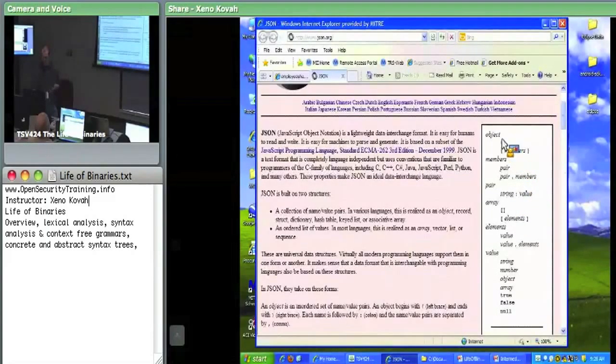So you can have curly brackets with nothing in them, so that's an empty object, or you can have curly brackets with members in them. A member can have a pair or pair comma member. So here's basically that recursive thing that we saw with the event list. Members can recurse back to members, and so you can specify an arbitrarily long sequence of pair comma pair comma pair comma, all within some curly brackets, and then a pair is just a string colon value, right? So you can see how this will let you send a bunch of data where it's string colon value comma string colon value comma, etc.